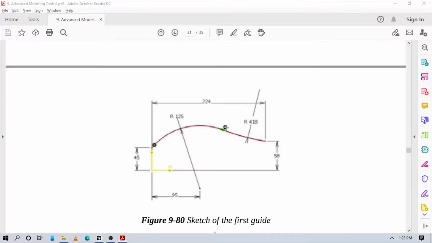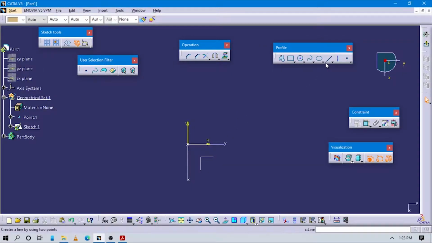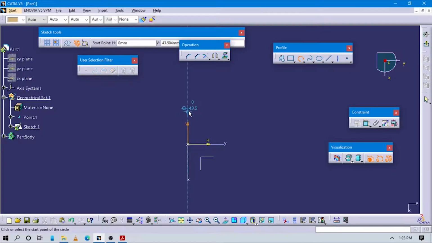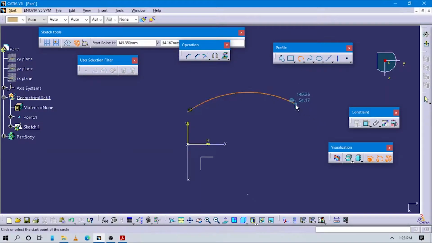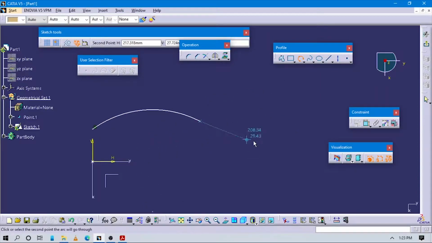So for creating this, create one arc here. You can see this arc in the circle flyout in the profile tab. So create an arc like this here, and again another arc just tangent to this, like this symbol.